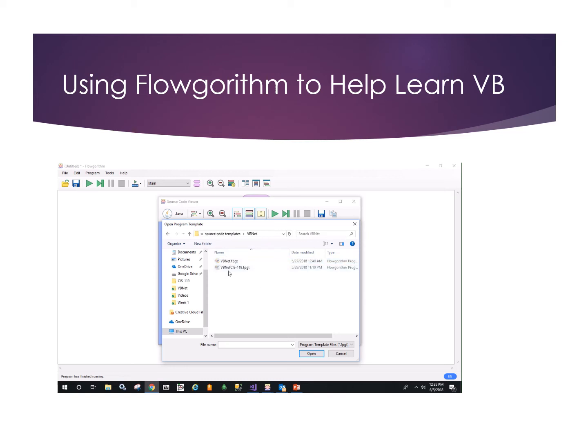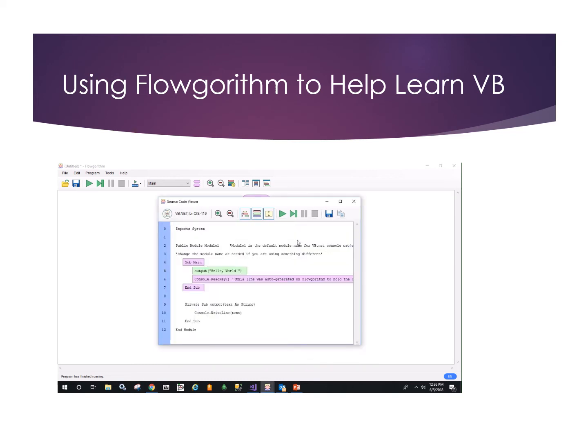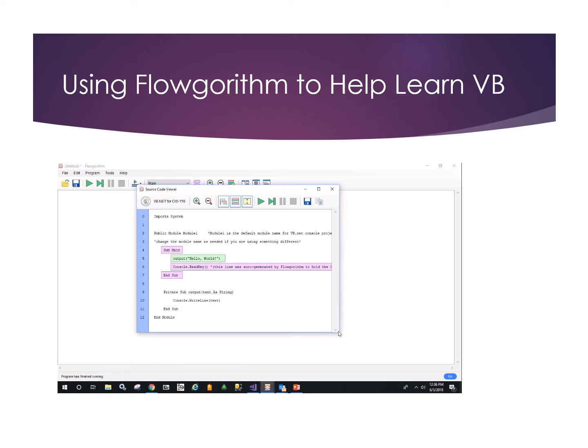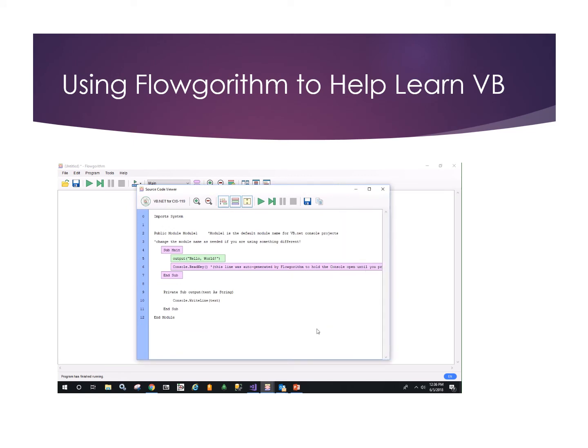Under VB.net, here's the generic template, but here's the one I want, VBNet CIS-119, made just for this class. I'm going to open that. And so here is our source code generated by Flowgorithm for VB.net.